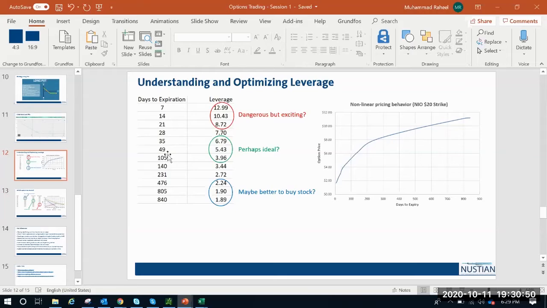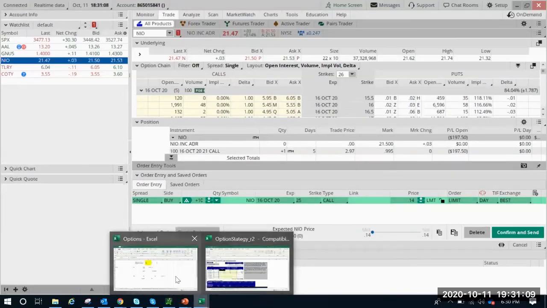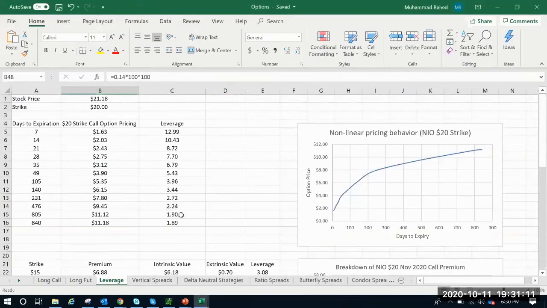So Neo can be a $35 stock, and then, I mean, I don't know, we should spend more time on these things because this is fundamentals. But I can do a lot of those examples for you and show you how to pick, how to select options, how to optimize leverage, how to play. I don't quite believe that one should just settle with 2 to 3. This leverage is just not good enough.